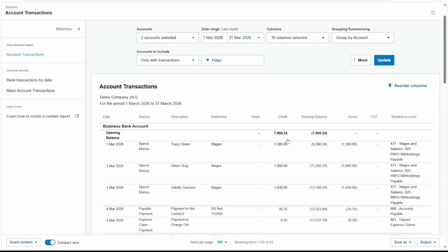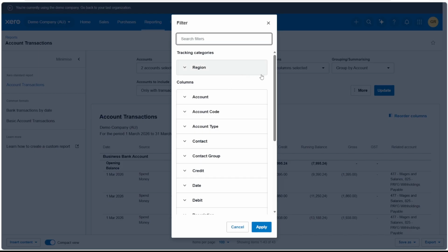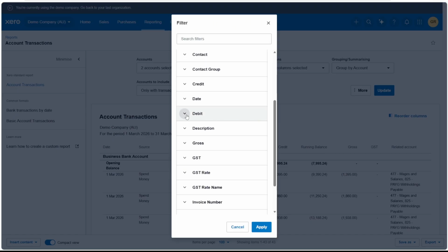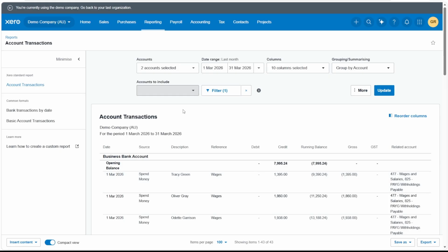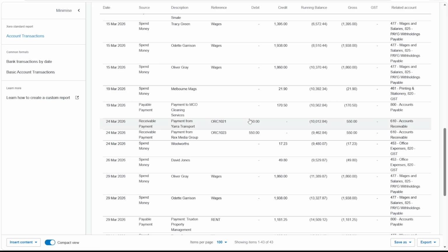Now, what you can also do is set a filter for the specific amount. In order for you to do that, simply head over to filter. From here, you want to scroll down until you find debit. Click on the drop down for debit. In here, you can set an exact amount, let's say from 1,000 up to 5,000. And once you're done, head over to the bottom and click on apply filter. And once you do that, it will show you all of the debit that are from 1,000 up to 5,000.